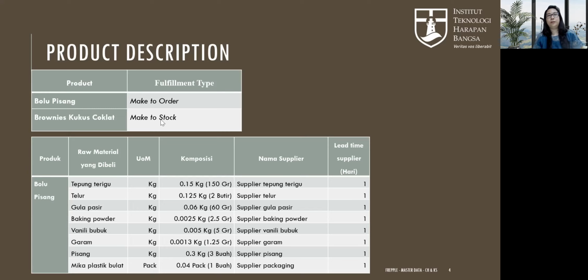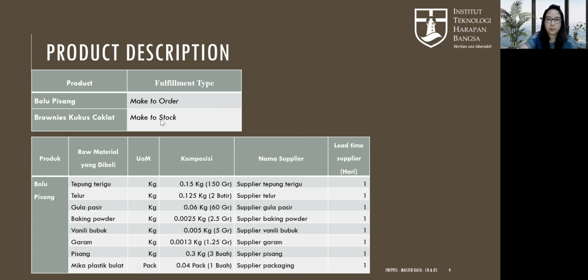So for forecasting, you have two types of forecasting. You can choose whether you want to forecast for a single item using the specific product, or you want to forecast the whole variant of bolu. That's why we create a group of the product. So here we already created a group bolu. We can just put the description as a group finished goods, and then we can save it.